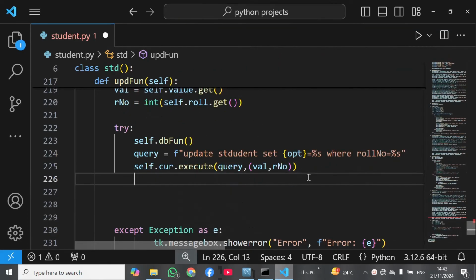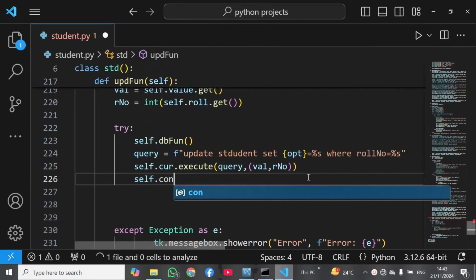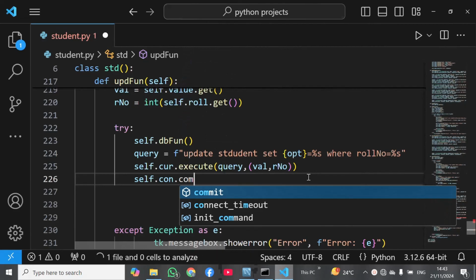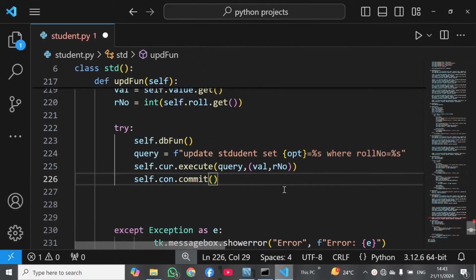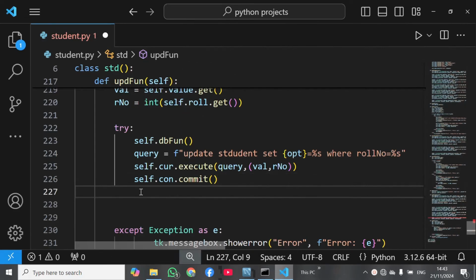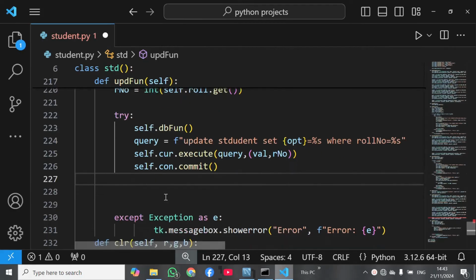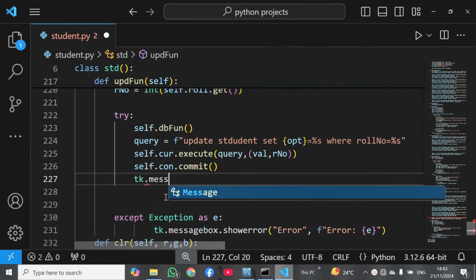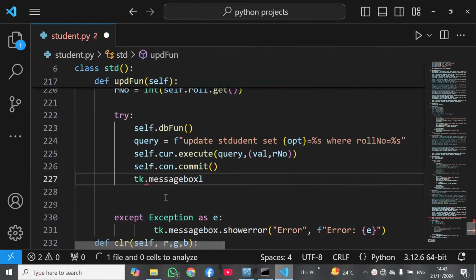Then I have to commit it. Self.connection.commit. Next I have to print a message that the operation was successful. So tk.messagebox.showinfo, and then a title that is success.